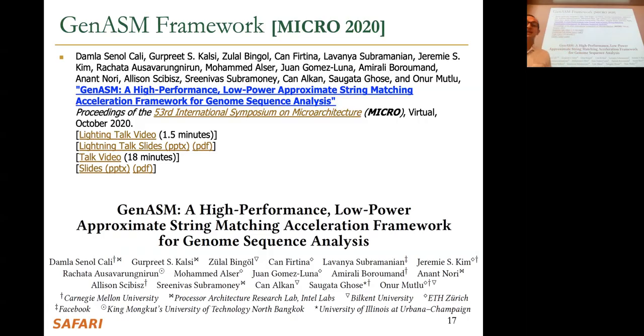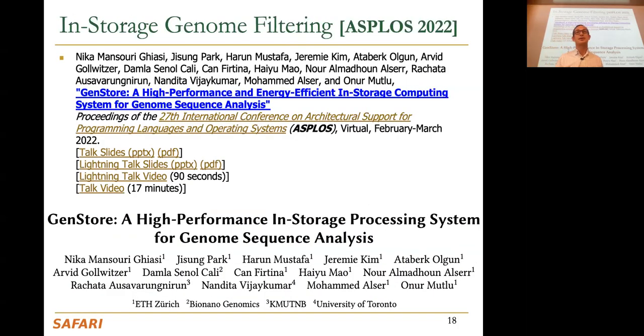And these are all, again, data bottlenecks. Approximate string matching is really at the core of comparison of multiple genomes. And you can accelerate it near data as well. More recently, we had this work on in-storage genome filtering because while you're building these accelerators, data movement from storage to memory also becomes a bottleneck. So if you can actually cut the data movement, whenever it's happening, you get a lot of efficiency. So storage is one place.